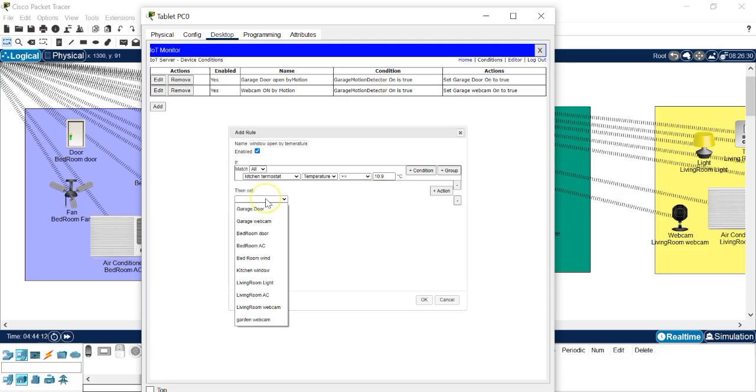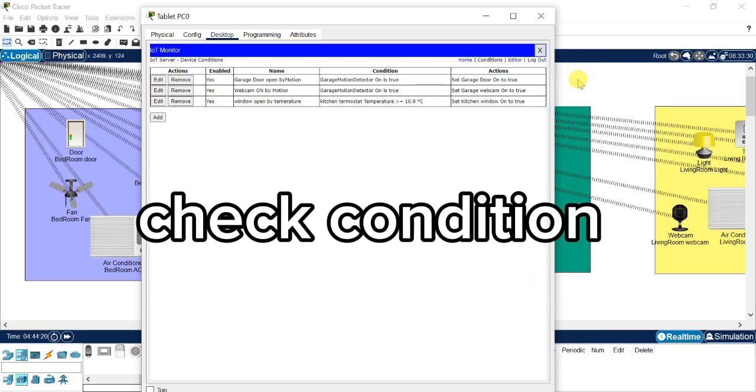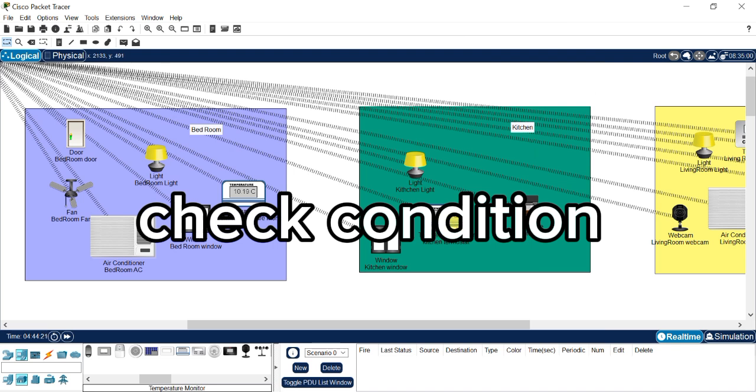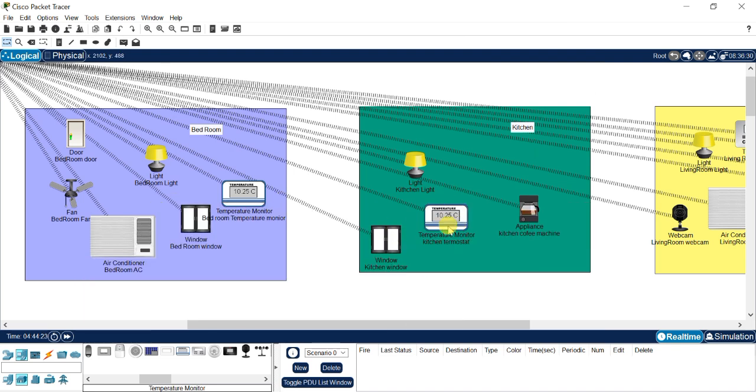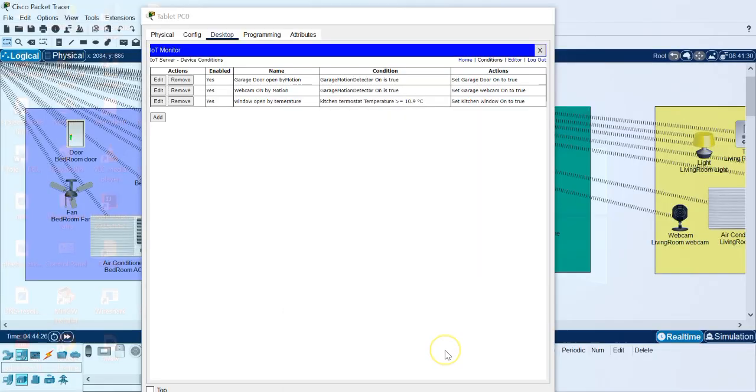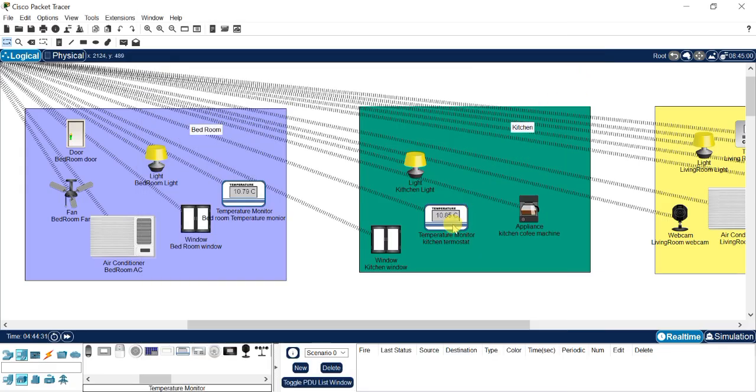We can set the window, kitchen window, on. Now we can see the temperature is about 10.10 but not 10.9.